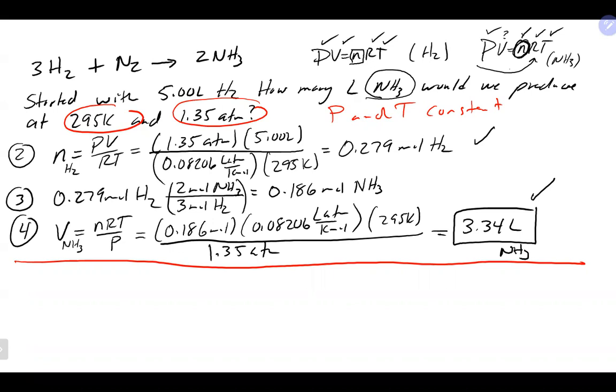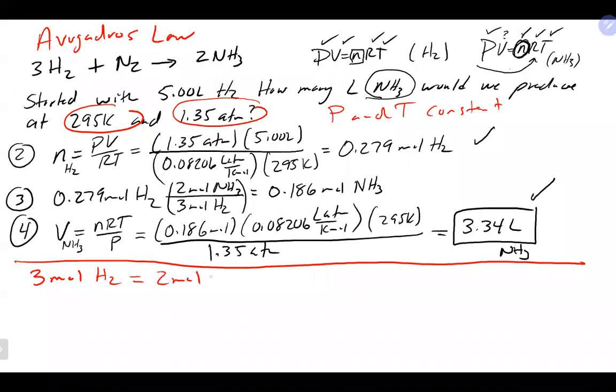So when we have constant temperature and pressure, that is where we have Avogadro's relationship, or Avogadro's law. And one of the aspects of Avogadro's law is when you have constant temperature and pressure, you could look at stoichiometry like in this equation and do a mole to mole relationship like we did.